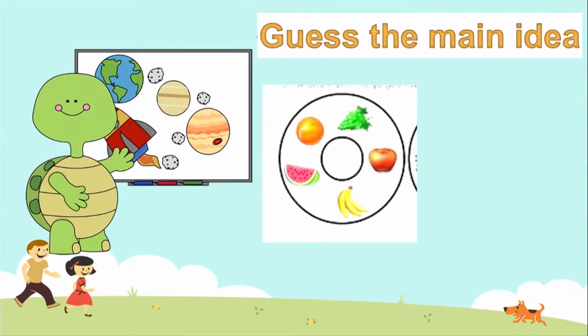What do we know already about main idea? Let's look at the pictures coming up on the screen and try to figure out what is the main thing being said in the pictures. So the first picture has 5 different things. If you had to use one word to describe these 5 things, what would that word be? Good, fruits. And fruits in a simplistic way is the main idea of the picture.